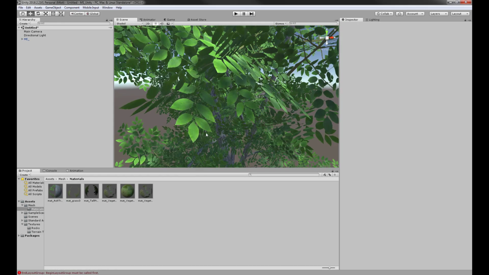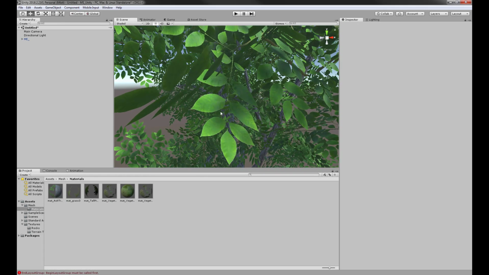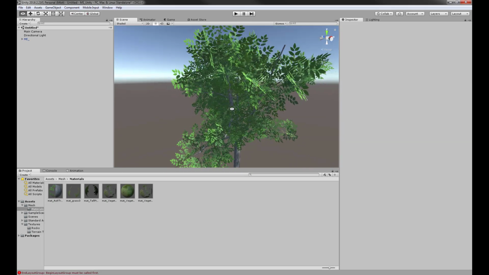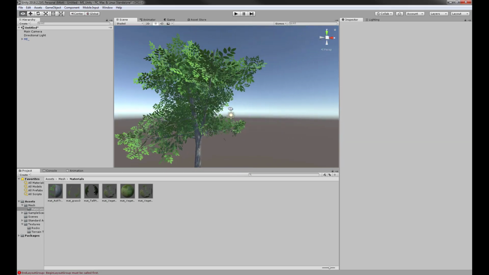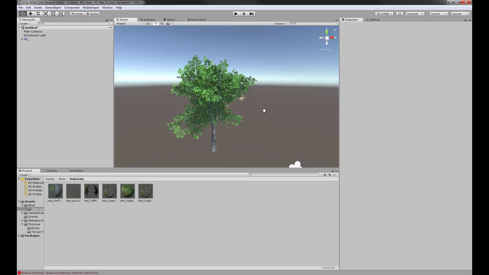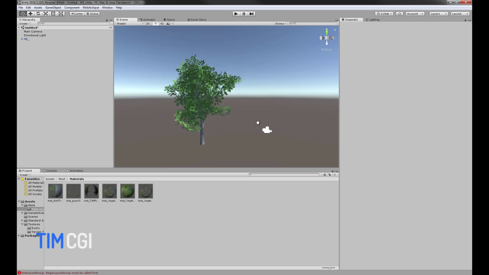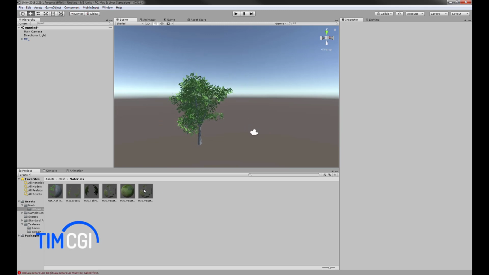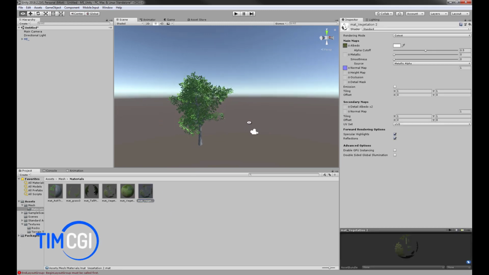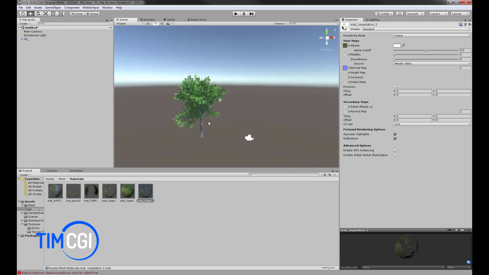Now, in this case, because the alpha is nice and crisp, you can see we have a really nice cutout. We're not dealing with super thin needles or anything like that. All right, so just different ways that we can do that and mess with that. You could even combine some of these materials if you wanted, because they're really the same. We'll leave it for now and talk about that at a later time.